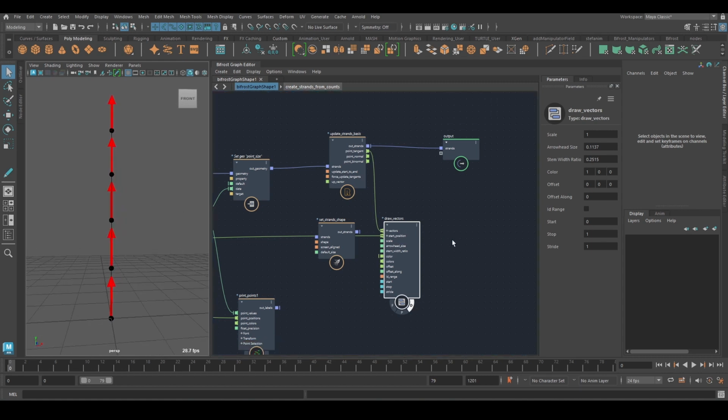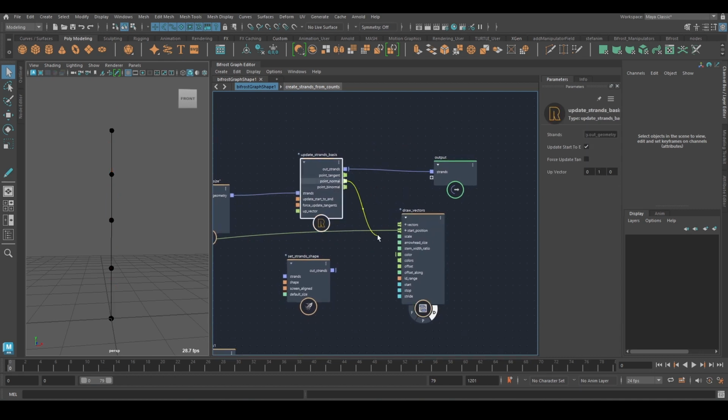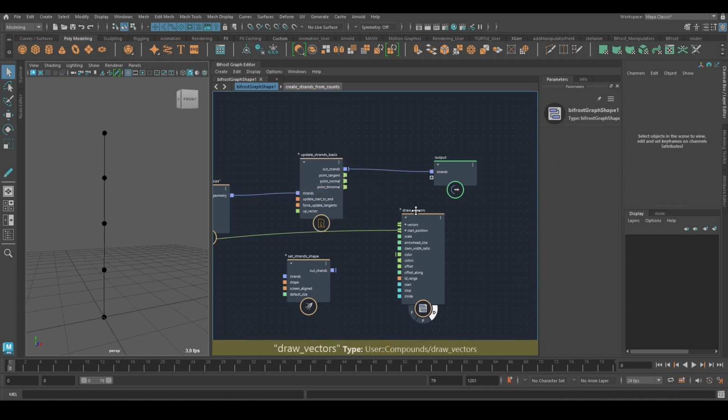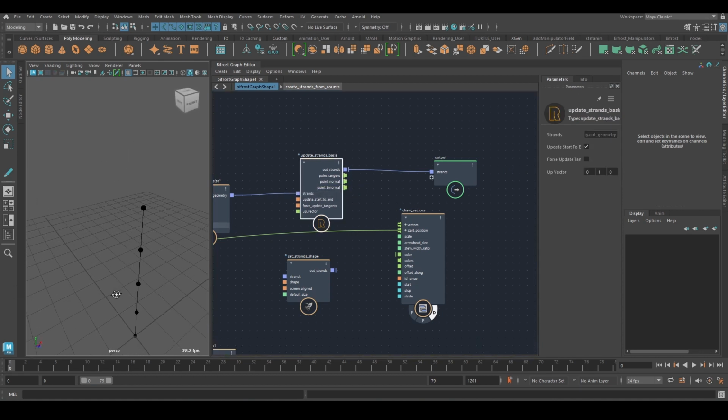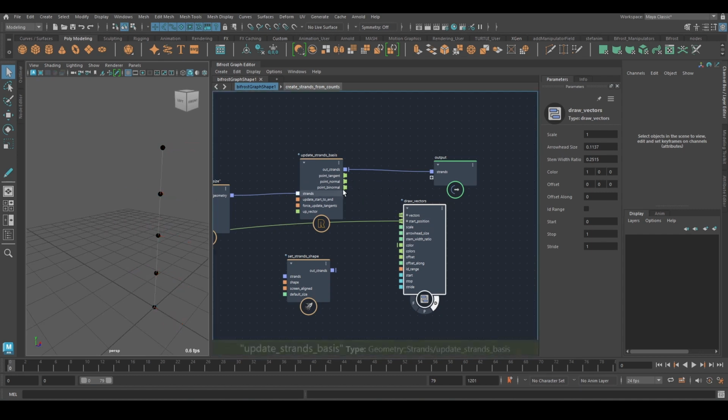So these are my tangents, but it's important to note that with this configuration, if I just look at the normal, we don't get anything, and the same would be true for the point binormal. That is because the point tangent, because this strand is just going straight up, pretty much 0, 1, 0 for each tangent. We've also got the up vector set to 0, 1, 0, so we can't really figure out what's going on here. So I'm just going to say that I want the normal to point down the z-axis and change that here. And now this should give me normals down the z-axis and also the binormal, which should be perpendicular to both the previous vectors, like that.